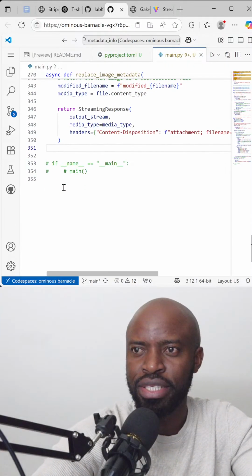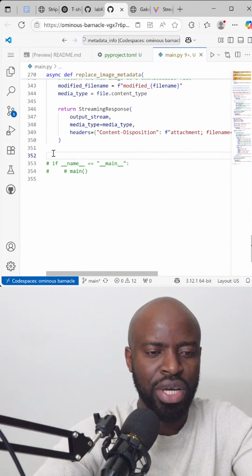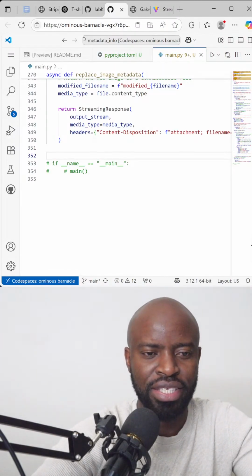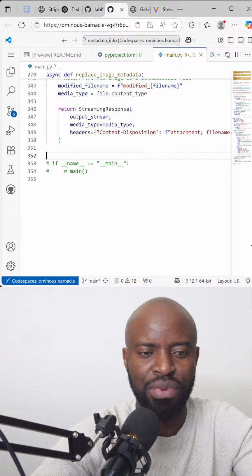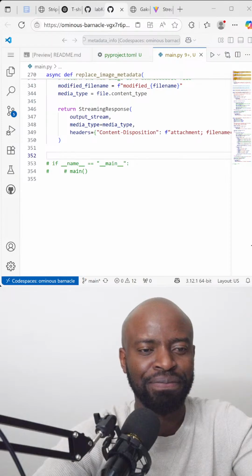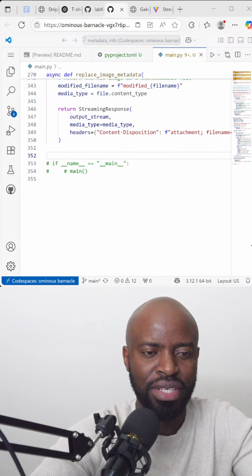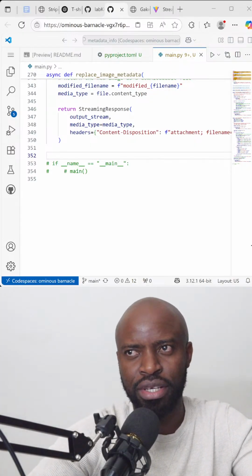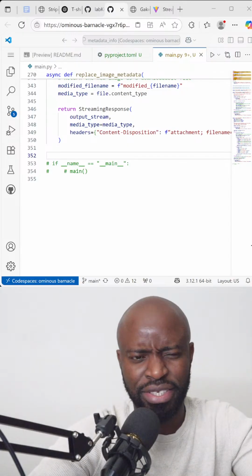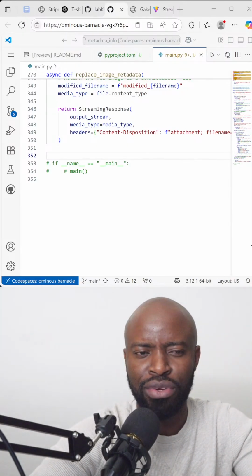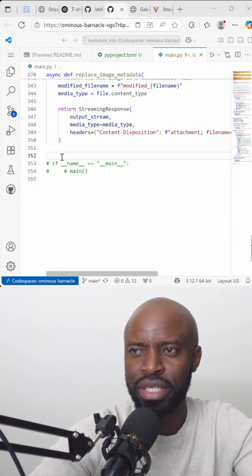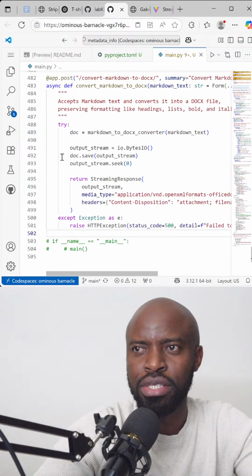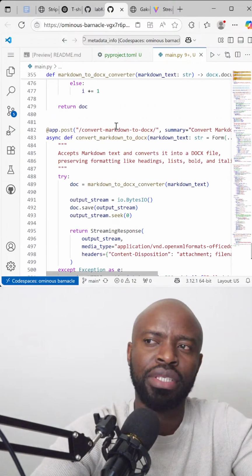With that said, we can go to our last, my favorite one, because this was added as extra, it was not supposed to be here. Yeah, this one was not supposed to be here, but after learning a little bit more about docx, I was like, you know what, I want to have my markdown converted from here. So this is one which is dealing with converting markdown to docx.